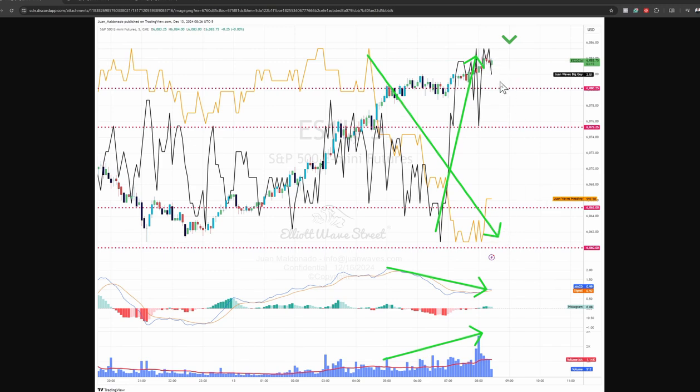We don't know how deep it's going to be. We don't know if it's going to be a shy one or a complex one or a deeper one. Right? We don't know that. But we know that in this area, the price is going to be hard to continue higher. So the only thing we can do here is selling. I don't like selling the S&P. When I'm short on the S&P, I usually book my profits faster than when I'm bullish. But that's just a personal preference, gained with experience and after many losses.